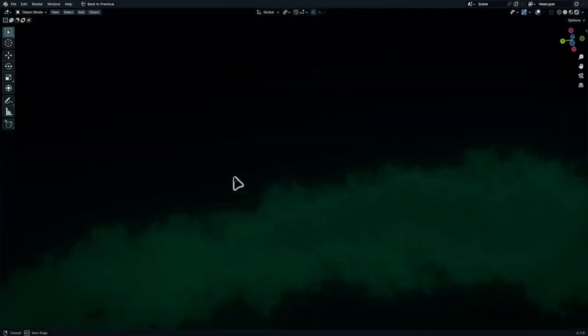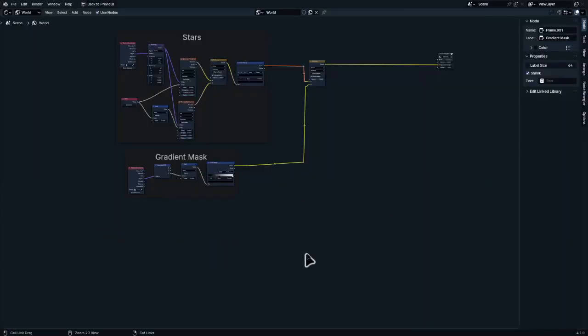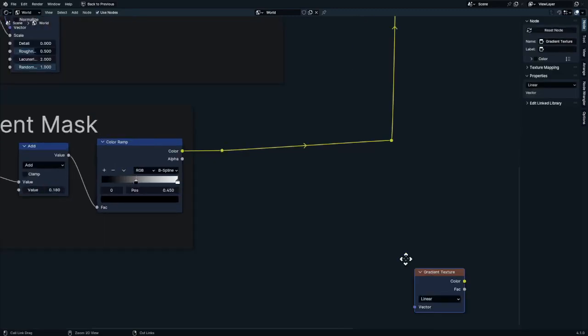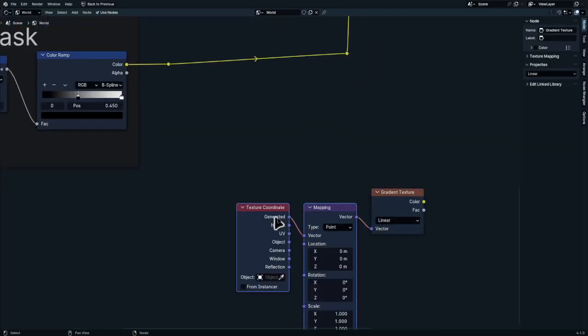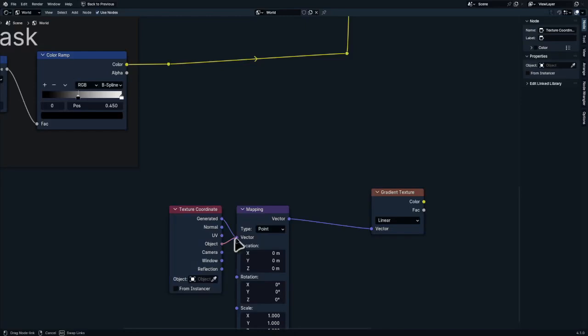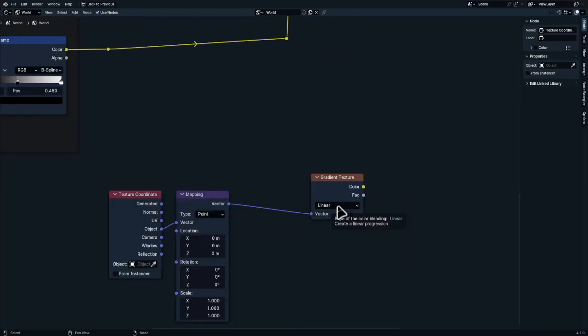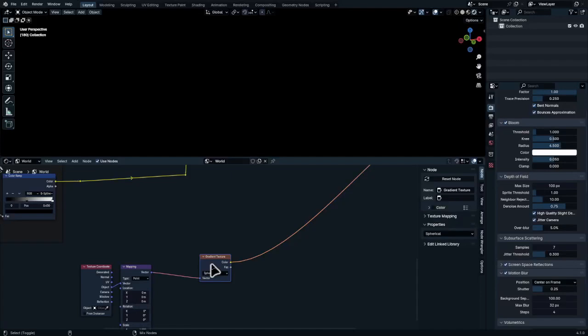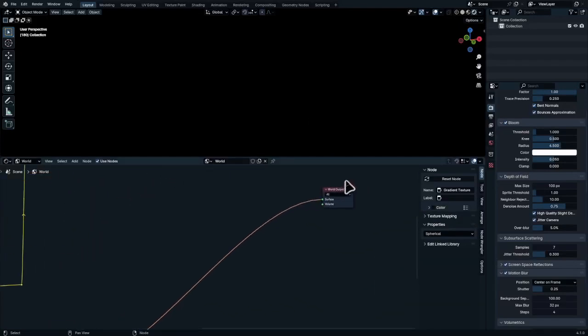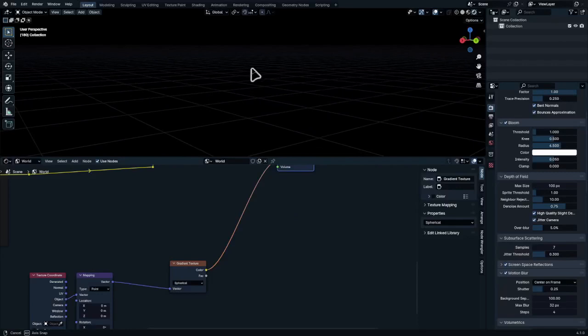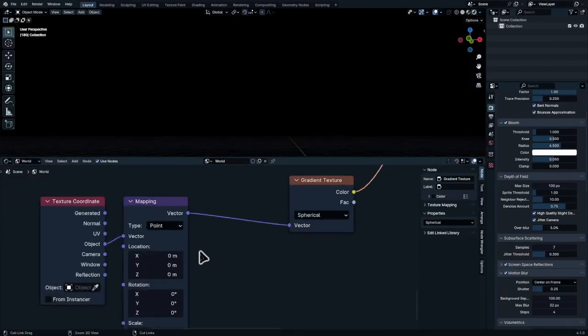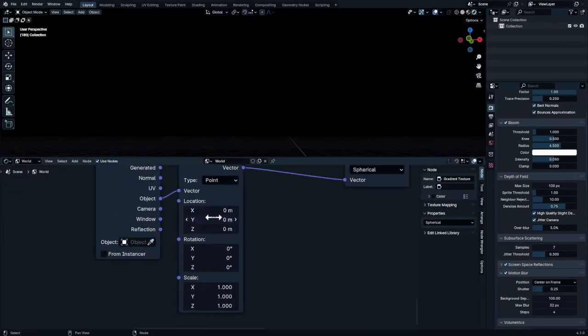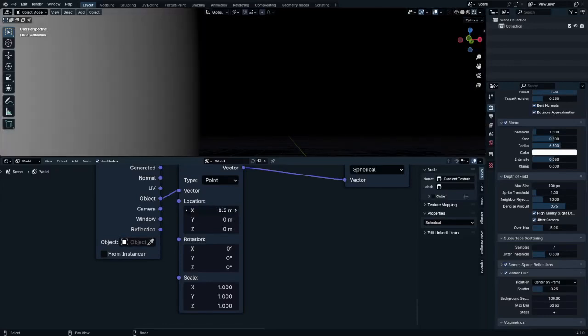And right now I want to recreate this thing that I have no name for, so I'm showing it to you guys. You can make it by introducing a gradient texture and adding to it texture coordinate and mapping, and let's use the object coordinate. I'm going to switch it from linear to quadratic sphere, or spherical. And to view it, Ctrl Shift and left click so you can plug it into a viewer node. But right now we can see nothing because this is in 3D space, so we need to move it with these location values. As you can see, when I move the X, I can see it's moving.